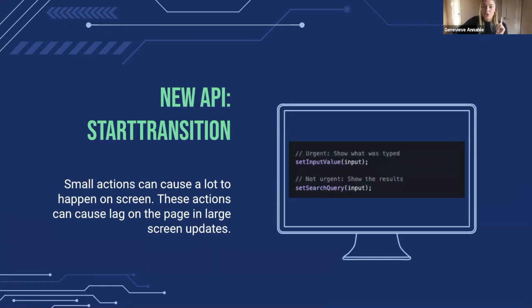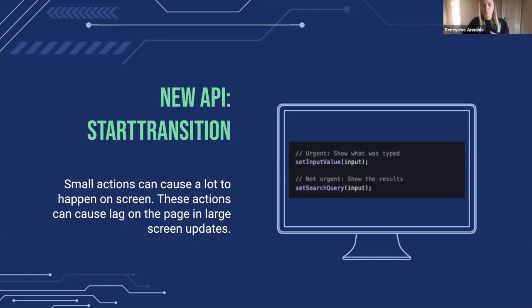The first update is an urgent update to change the value of the input field and potentially some UI that surrounds it. The second update is a less urgent update to show the results of the search. Users will expect that the first update is going to be immediate because the native browser handling for these interactions is really fast. But the second update might be a bit delayed.